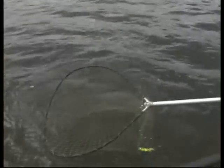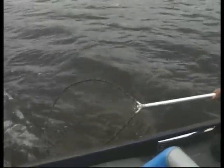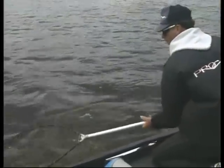Okay, take the net down in the water because the hooks are... Oh, yes, baby. Nice fish. She's really green. Yep. She's wrapped up pretty good. Okay, I'm going to bring her to you. Yep. Come up underneath her. Got her. Oh, big fish, come on. There she is. Nice fish. That's the one we've been looking for. Just hang on to her now. Hang on. I'm going to get some fine cutters.